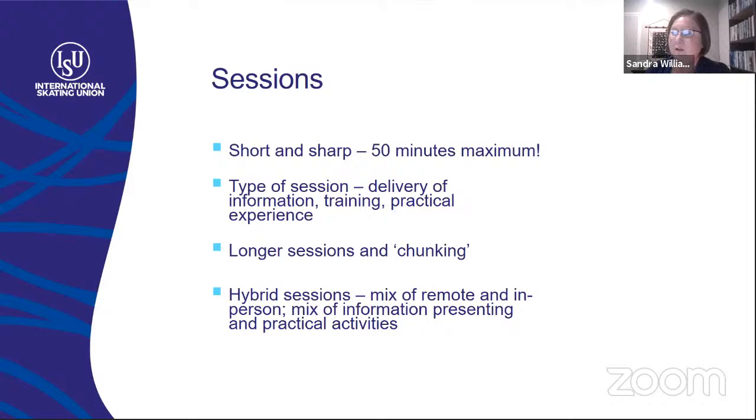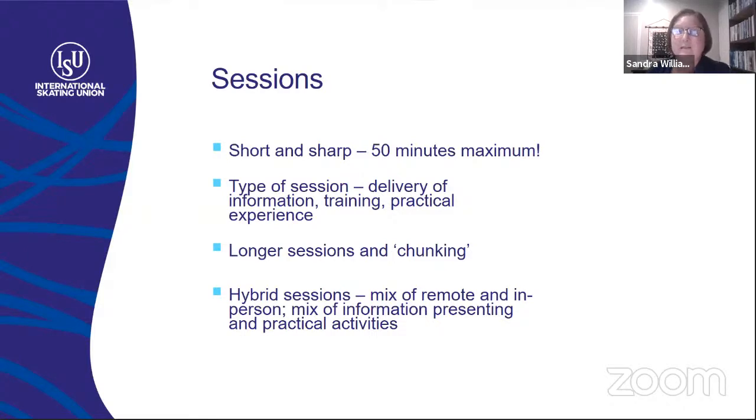We can also have what we call hybrid sessions. And this is a mix of remote and in-person sessions, as it says there. So we've done quite a bit. Obviously in New Zealand, we're a bit remote from the rest of the world, and we have complete travel restrictions. So we've been having remote coaches, international coaches and international officials do presentations or seminars for us. And we've had them give a mix of giving information, but we've also had them use local coaches or officials to be able to supplement what they're doing.